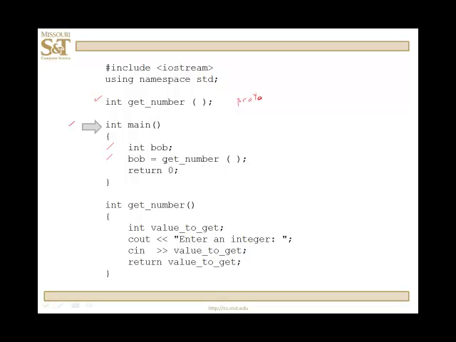I'm going to assign to Bob the value that is returned by this function call. It sees the open parenthesis and knows it's a function call. It goes to its list of prototypes, sees a function called getNumber with an empty parameter list, nothing has been sent — so that's fine, the function call is a good call and it matches the prototype. Return zero — it's happy. It comes down and compiles the definition of the function, matching the function header with the prototype. Good syntax throughout — we read in 'value_to_get' which is an integer, and it returns an integer. Compiling is complete and everything works out fine.